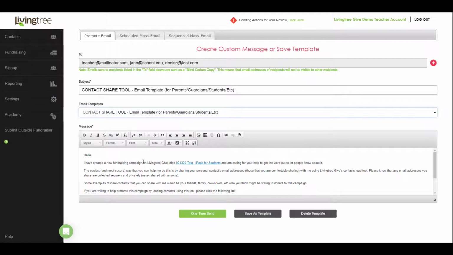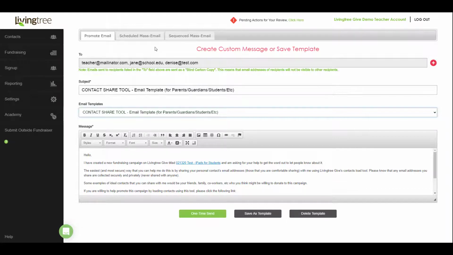This will then fill in all of that pre-canned templated information into our custom message and allow us to send this as a one-time send to the users here in this area. We can also delete the template if we would like.